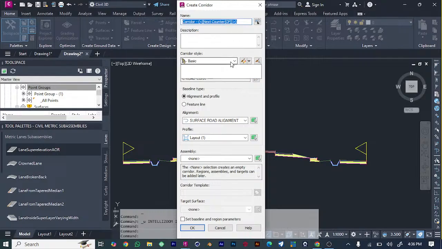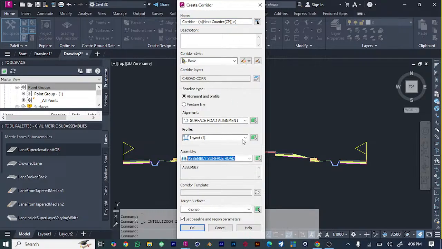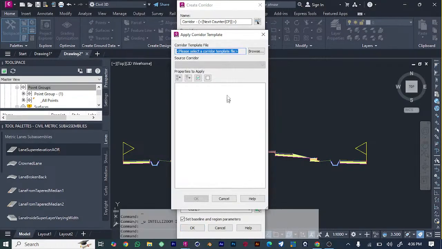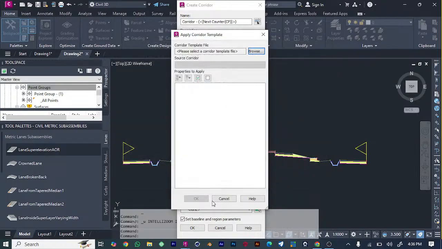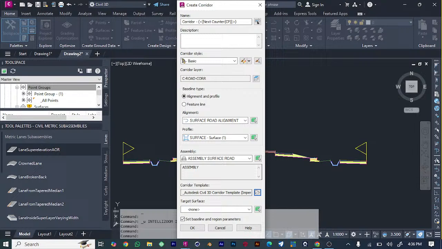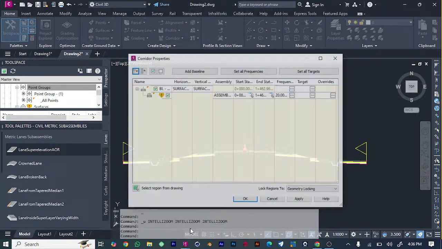Here won't change much, but just to create assembly from that surface corridor template, I just choose the one that I had browsed. Like that. Click open. Click OK. Like that, and here I choose surface. Click OK.